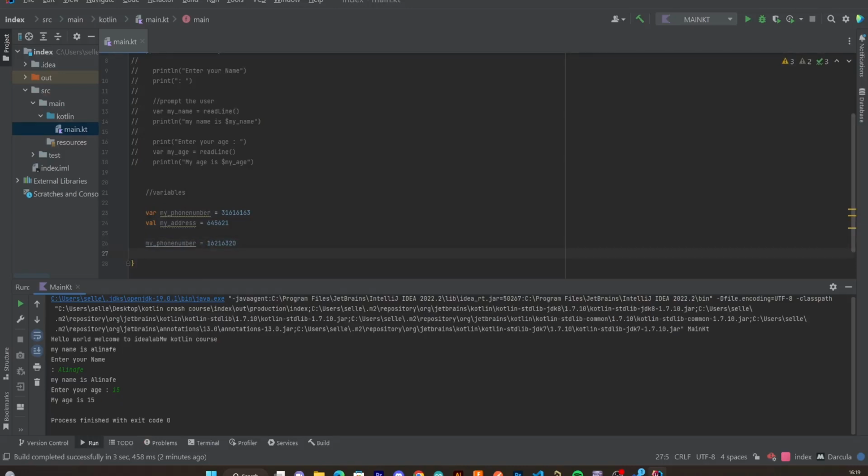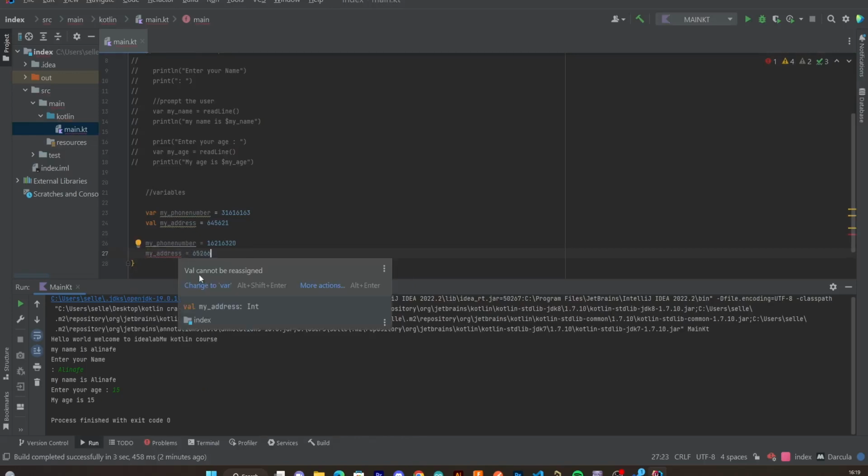But if we say my address is equal to this number, you can see there's a red line here. If we hover over that line, we can see that val cannot be reassigned. IntelliJ IDEA is intelligent.